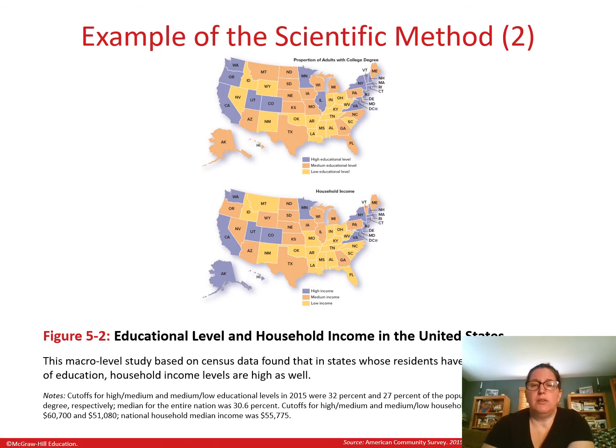And here's how they map this out state by state, looking at educational levels and household income levels. And it almost is a mirror image. So states with higher educational levels also have higher median household incomes. I think they measured household income levels. So it was really interesting to see how they almost look identical. I mean, there are some exceptions there, but you can tell that something's going on, and it's worthy of the research.